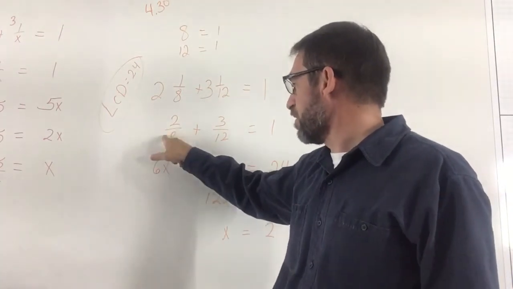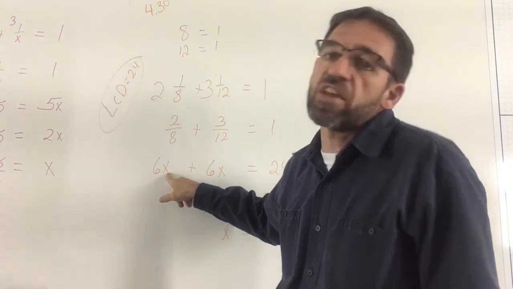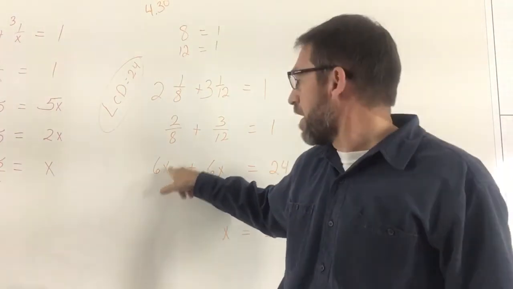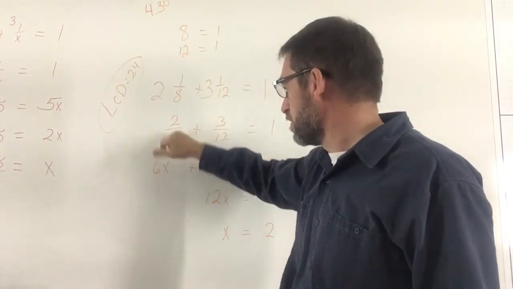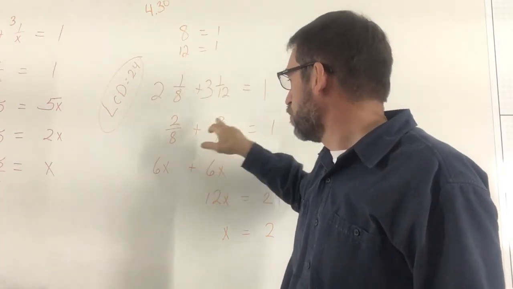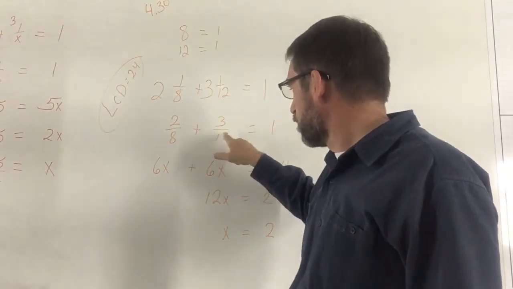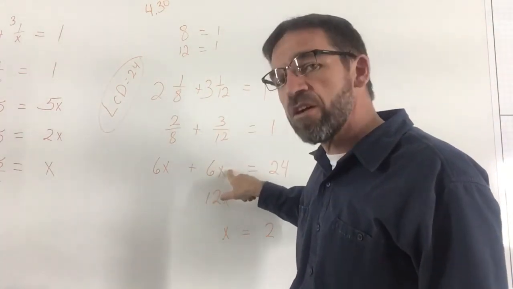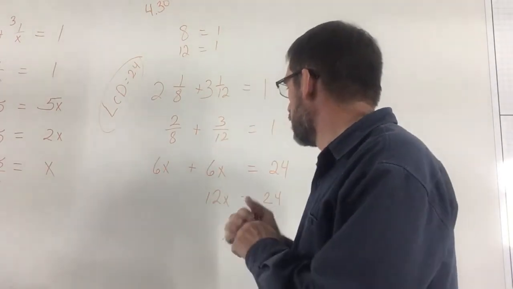So you multiply 24 times 2/8, you come with 6x. Here again, you just have to substitute the x. You could have put the x here, I could have put it there. I left the x all out of there. Okay? 6x. Now, you come over here, and you go 24 times 3x, you come up with 6x also. You can do that there if you doubt me on that one.